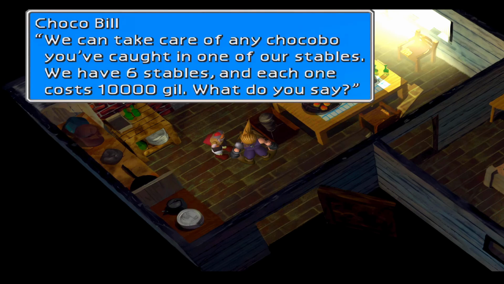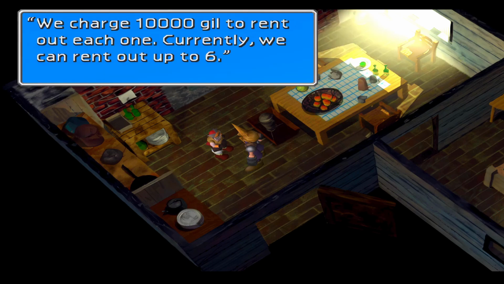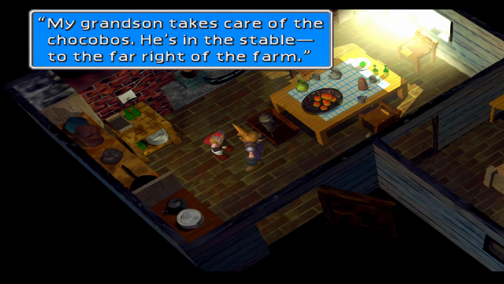We have 6 tables. Each costs 10,000 gil. Now I do have like 3 million, but take care of my Chocobos. Okay. You can choose. Just yes, rent one. Okay, my grandson takes care of the Chocobos. He's in the stable. Please let him know what you need.